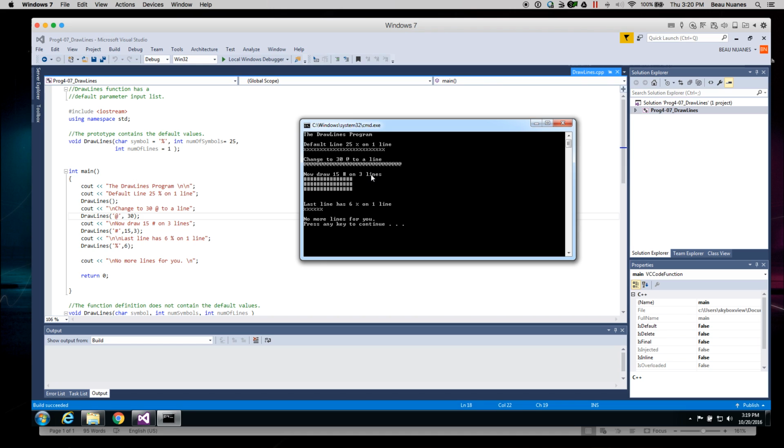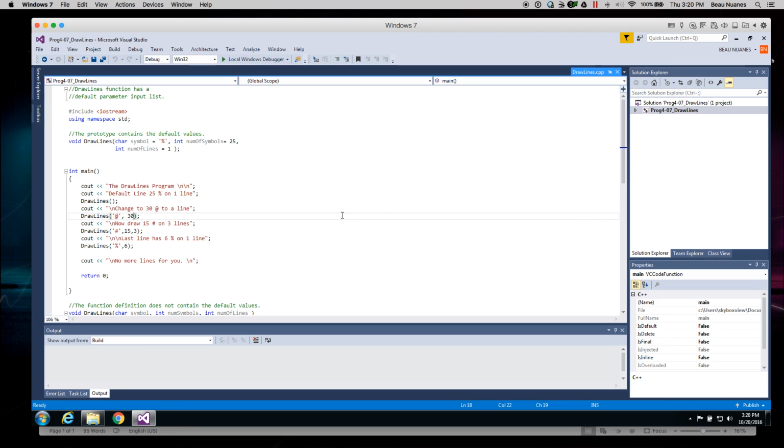Now here, everything was passed in, so we get exactly what we asked for, right? We get the 15 pounds on 3 lines. Here, the very last one has percent symbols. There's 6 of them on one line. And that's it.